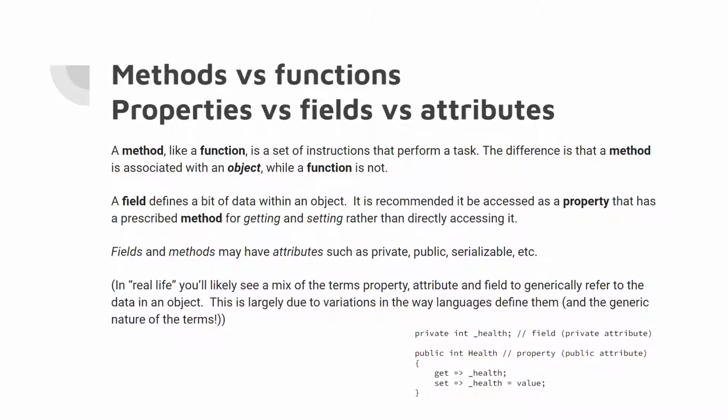So sometimes we'll say fields, we might say properties, and sometimes properties will have methods for accessing them. Fields and methods also have something called attributes that tell you about the behaviors of those fields and properties. The first thing we're going to start talking about are these things called private, public, and a few more Unity-specific ones, like serializable. Private and public are going to be really important right away, because the idea of object-oriented programming is that some things the object wants to keep private to itself so the rest of the world doesn't break it or touch it.